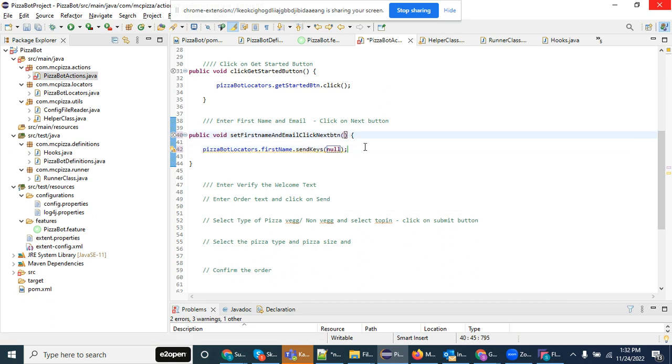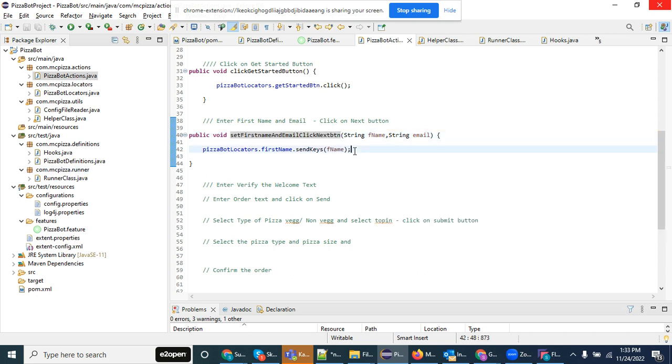So we need to mention string fName and string email. I need to pass this value because this method we'll be using in the step definition, so we'll be passing the values there.